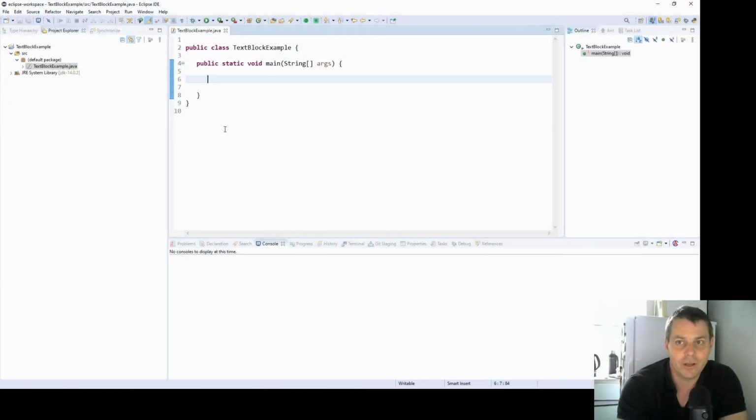I'm going to write some code. I'm going to create a string and I'm going to put some HTML in that string. So I'll just do that now.